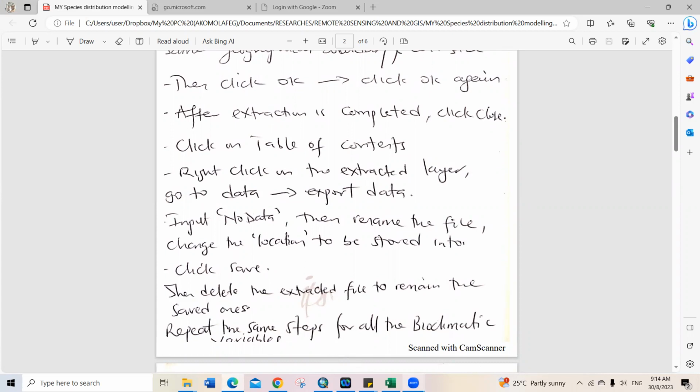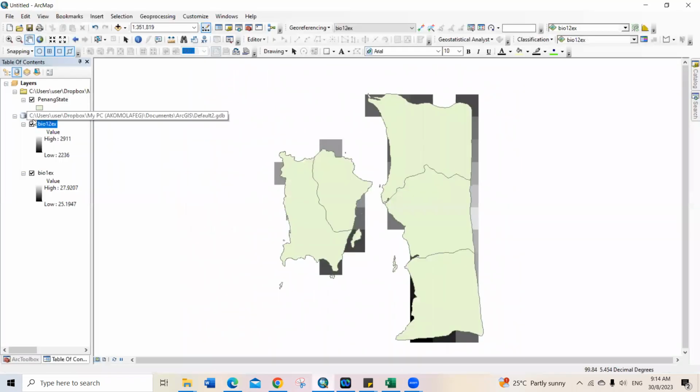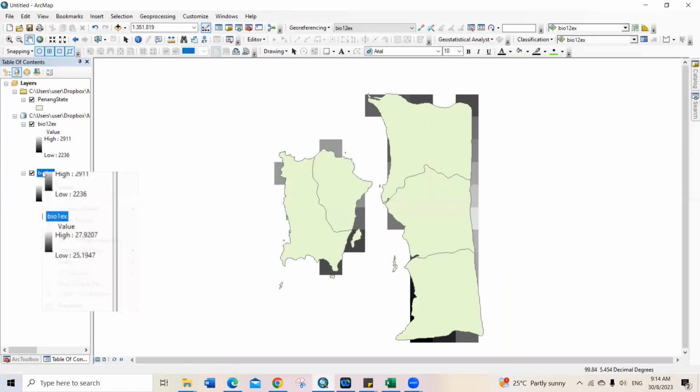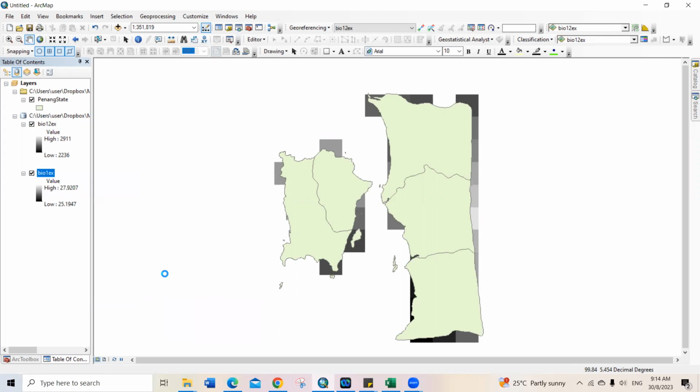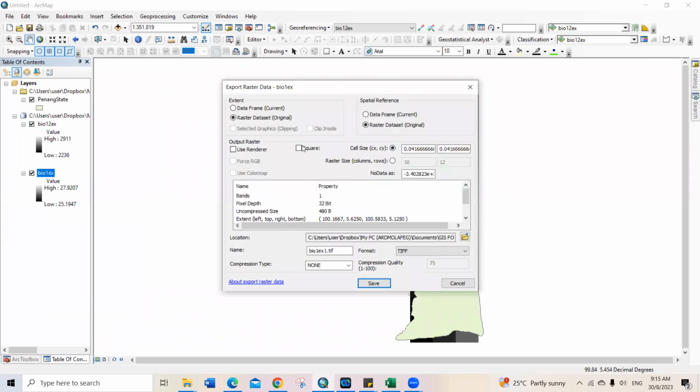All right. So let's go back to ArcGIS. So I'll right click on the first one I did, then click on data, then export data. Now this export data, I need to let you know, under no data, you need to clear off the figure that is there, remove it, and then type no data.